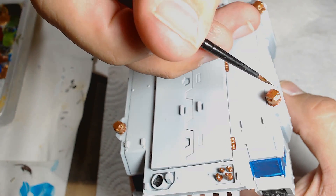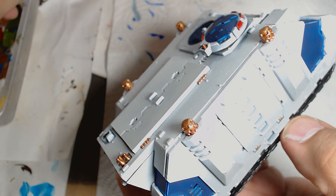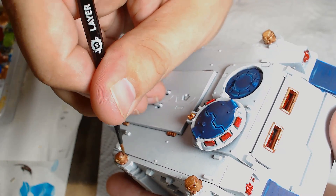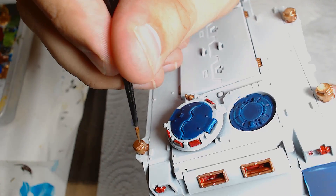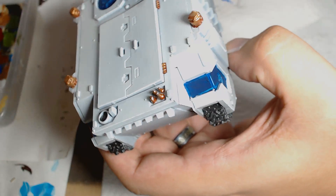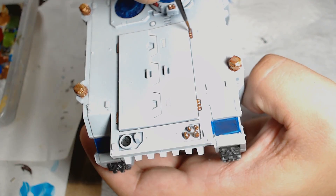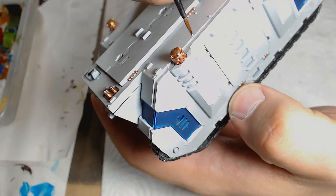The next colour is Brassy Brass by the Layerware range, which is more of an off-gold. I'm using it just to pick out the top details on the exhaust vents and hinges to give that nice highlighted look. Since these metal elements aren't on the armour proper, you want to keep them a little bit tidier than the actual armour. Finally, chainmail rather than chrome for the top silver highlight — just keep it inside the Brassy Brass sections and don't let it overlay onto the darker colours, as that will just look really odd. Be careful where you're placing that top highlight.